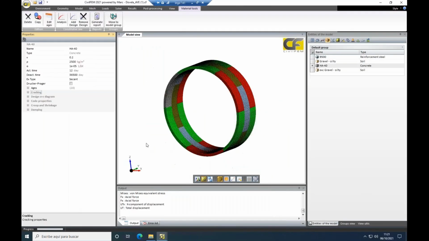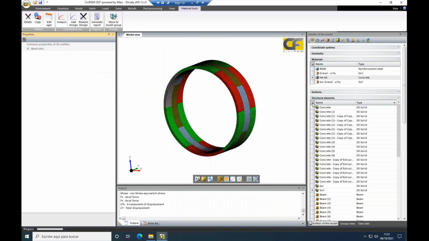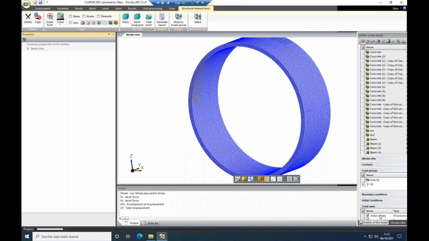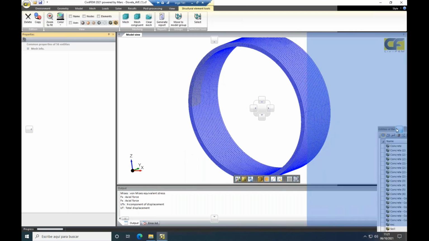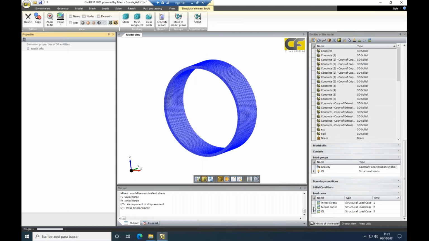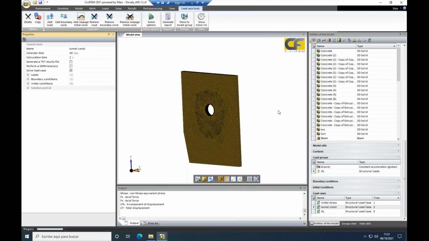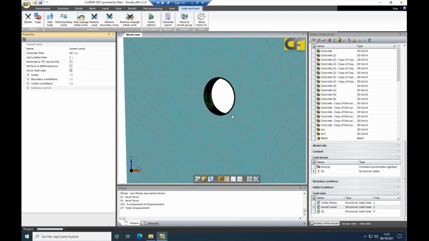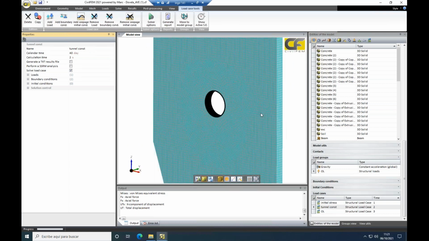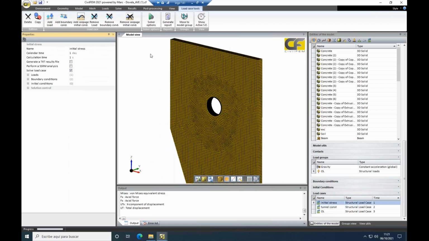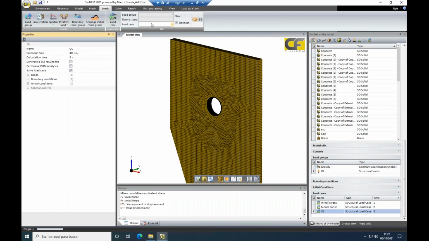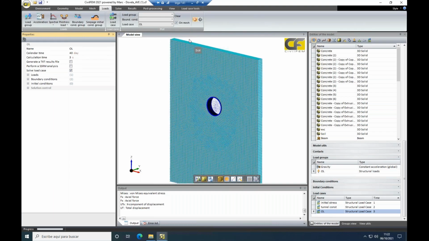We have that model here. This is the model that we've created to analyze in detail this ring behavior and these joints. First, we create the section and we solve the construction process. First, only soil, then the excavation with a small gap for the tunnel lining, and then in the last step, we add an overload on top of it.